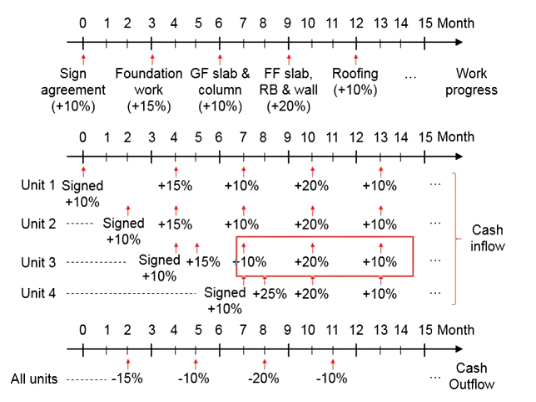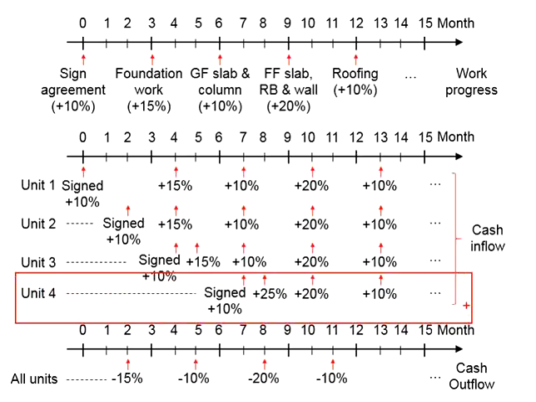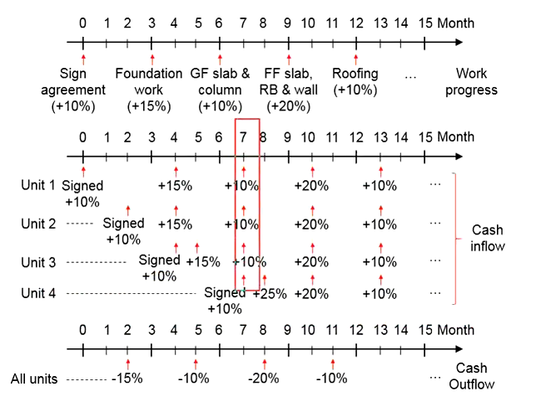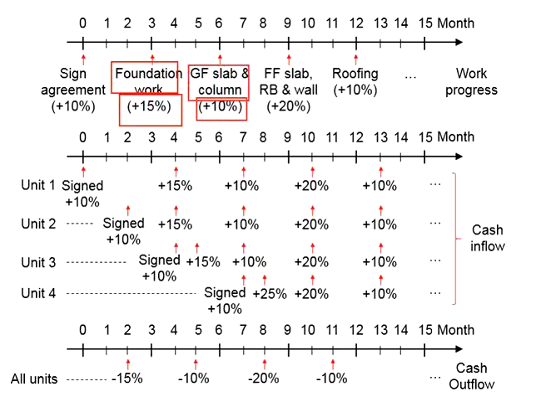As for the subsequent stage, it will be similar to unit 1 and unit 2. Same principles apply to unit 4. When it is sold in month 7, you get 10% for month 7. In the next month, you will receive the payments for all the work previously done. This is inclusive of 15% of the foundation works and 10% of the ground floor slabs and columns. That gives you another 25% in the second month.